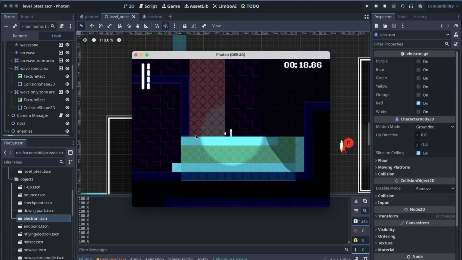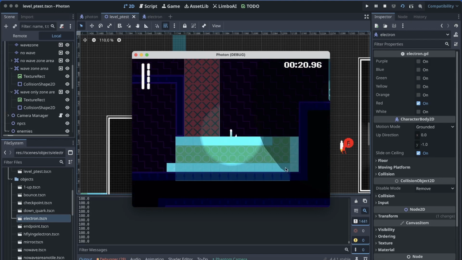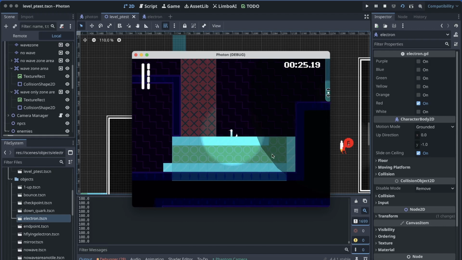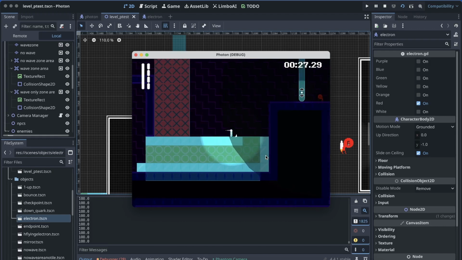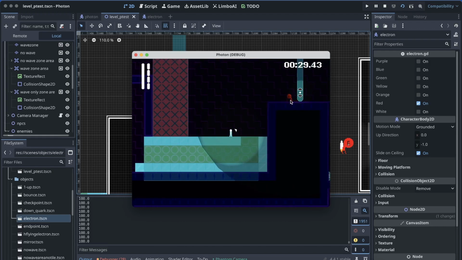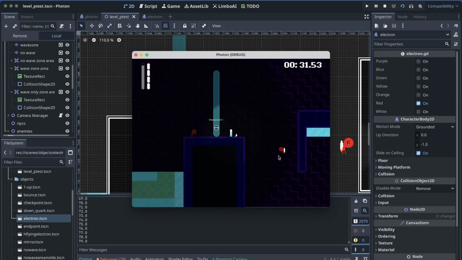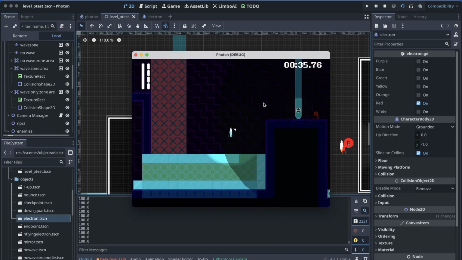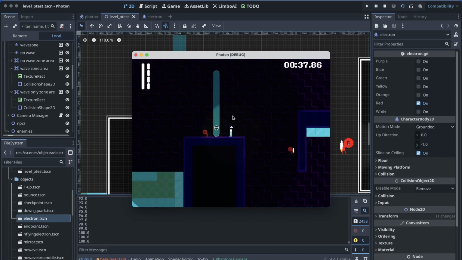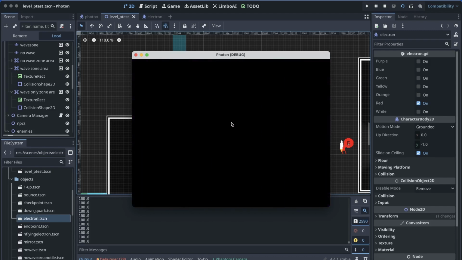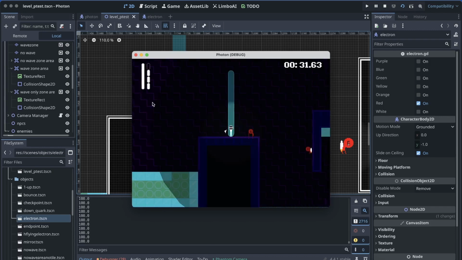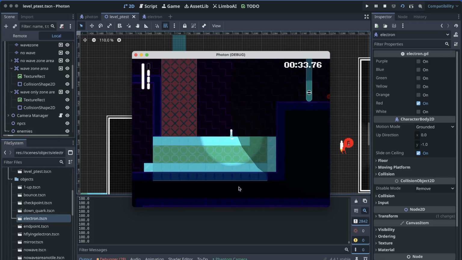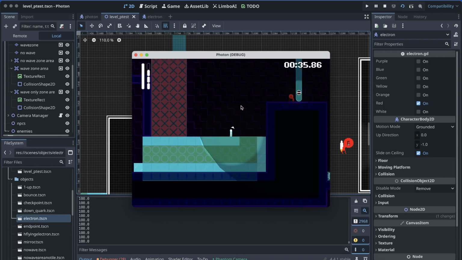Now you can see I have the collision shapes on, and this is the detection radius for that first electron enemy. It's not moving, but the moment I enter it, it starts to move. The same thing for this one, but I don't think that one's collision shape is visible, but this one is. And you can see when I die, I'm within this detection radius, and it won't move until I exit and re-enter. Now it's time to search this.